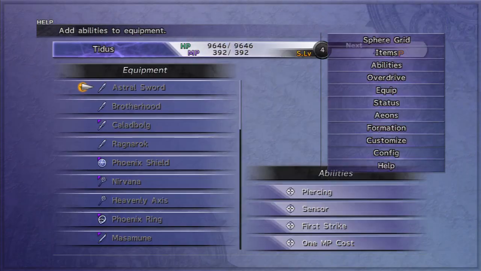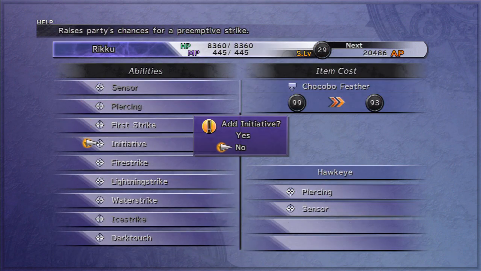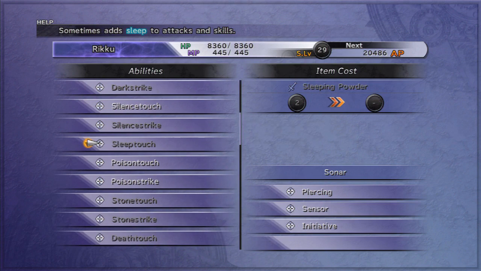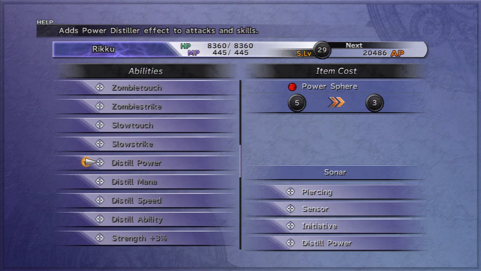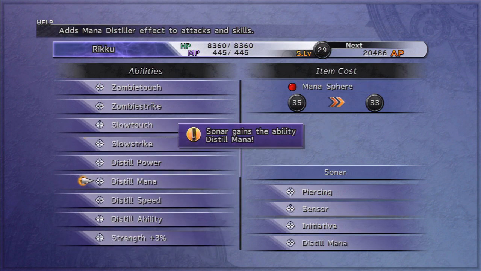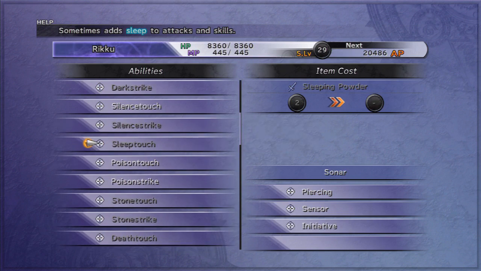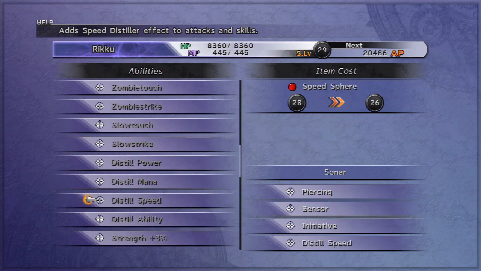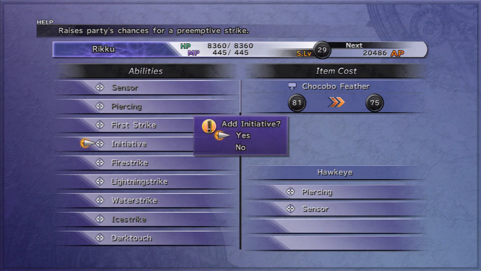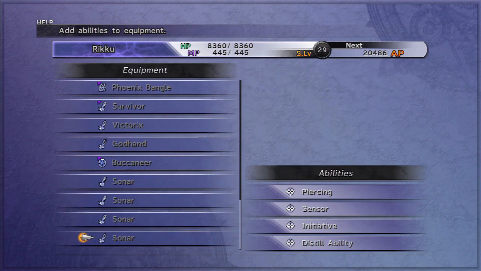And with these Hawkeyes, I want to customize initiative, oops, and distill power, initiative, distill mana, initiative, distill speed, and initiative, and distill ability. There we go. So we got those. As you can see, it takes 2 spheres of each to customize the weapon, so yeah.